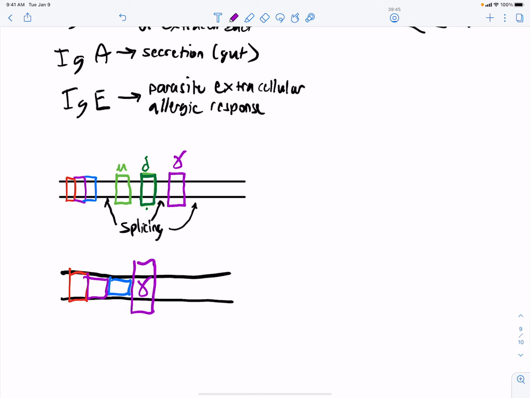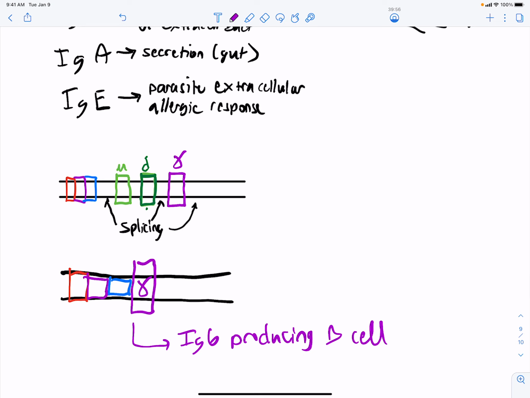And so this will always be an IgG producing B cell. Now it's lost its ability to make the M, the D, the E, A, etc. It's just simply an IgG producing B cell now. And that's called isotype switching, and it happens after activation. Okay, so that's all I had for antibody diversity.